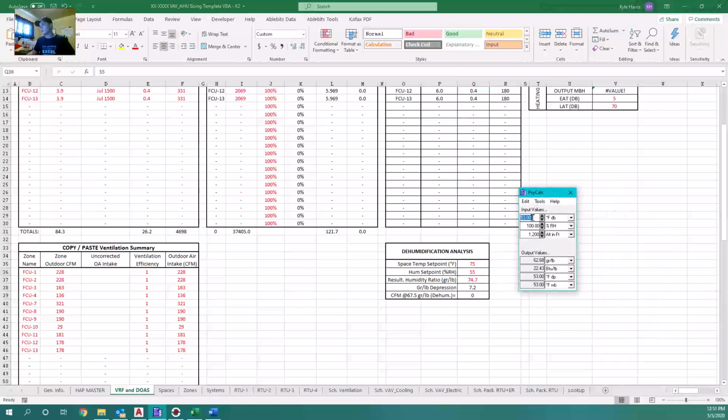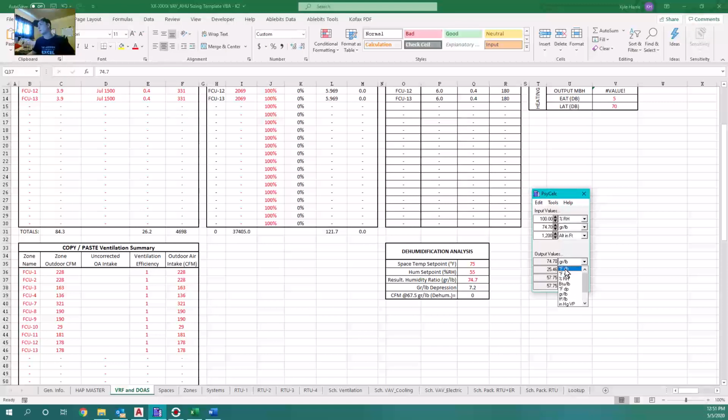I put in 75 degrees during cooling, and I want to maintain 55% relative humidity, which means my leaving air off the coil needs to have 74.7 grains. Okay, and what is the associated leaving air temperature? I'm going to switch this to grains, 74.7 grains, and make this 100% relative humidity, and look for what the dry bulb is associated with that.